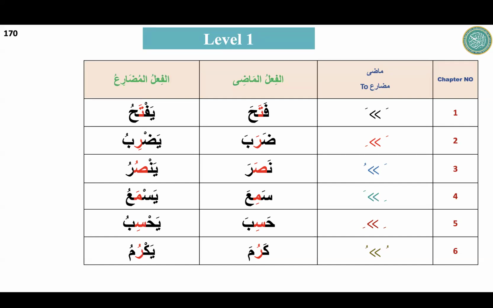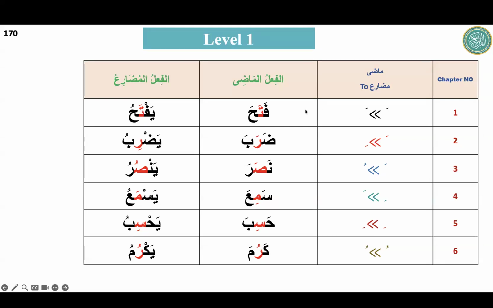So with respect to the pattern, we have 6 chapters. Every chapter in Arabic we call bab. Bab means chapter. Our first chapter will be this pattern, fatha fatha. Every chapter will have a name. We will name them by these representative verbs. All these verbs which you are looking at are 6 patterns, and for every pattern there is a representative verb from which we will remember it. These are the representative verbs of chapter 1, chapter 2, chapter 3, chapter 4, chapter 5, chapter 6.